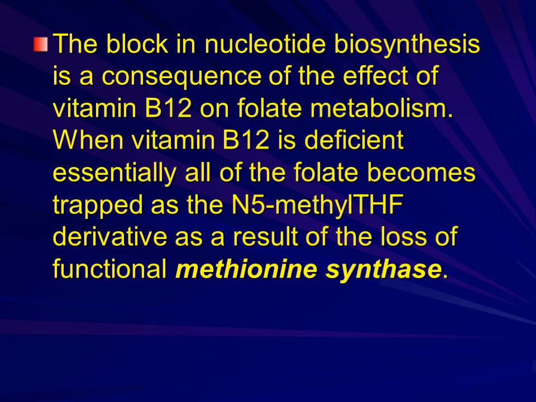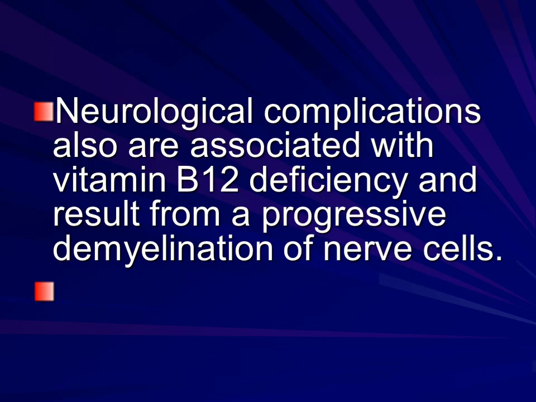It will be trapped in the form of N-methyl tetrahydrofolate. In this case, there will be a deficiency of the active form of tetrahydrofolate, which we said is needed for nucleotide biosynthesis. Neurological complications are also associated with vitamin B12 deficiency and result from a progressive demyelination of nervous cells.